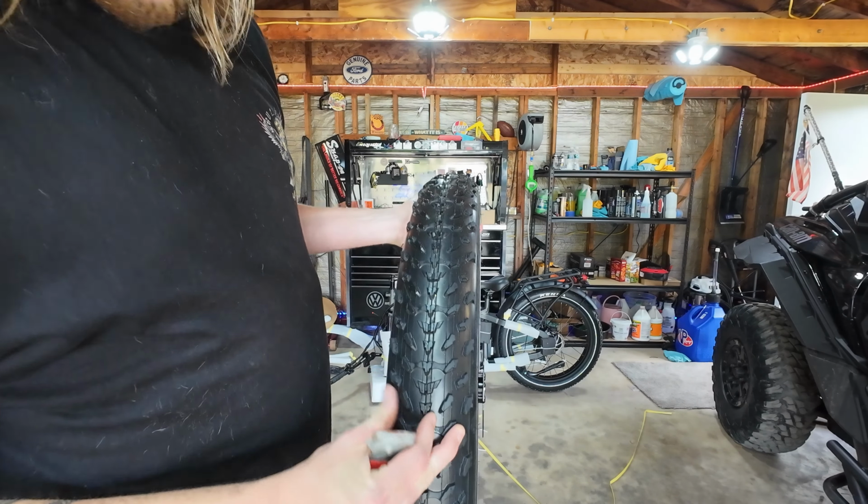Oh, boy. Information, mile, what is this? 6 miles on her, max speed 28.8, was already ridden. Average 22, time 16 minutes. So they put 6 miles on the rig already. All right.